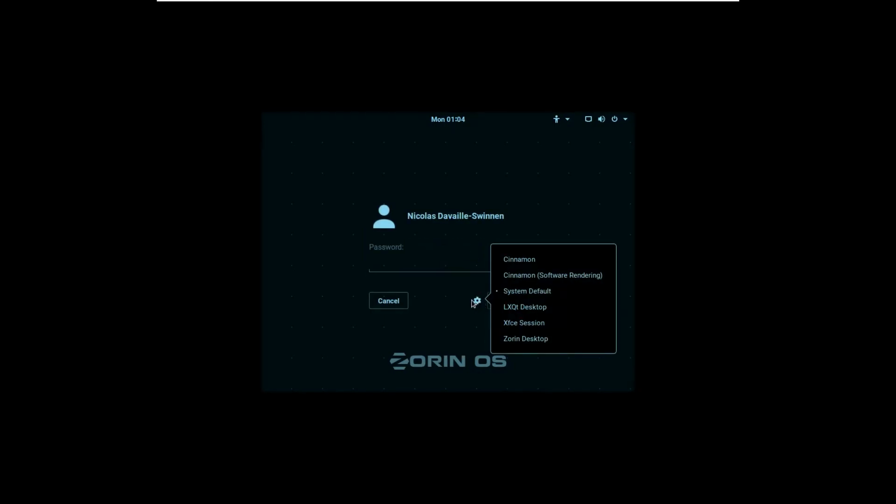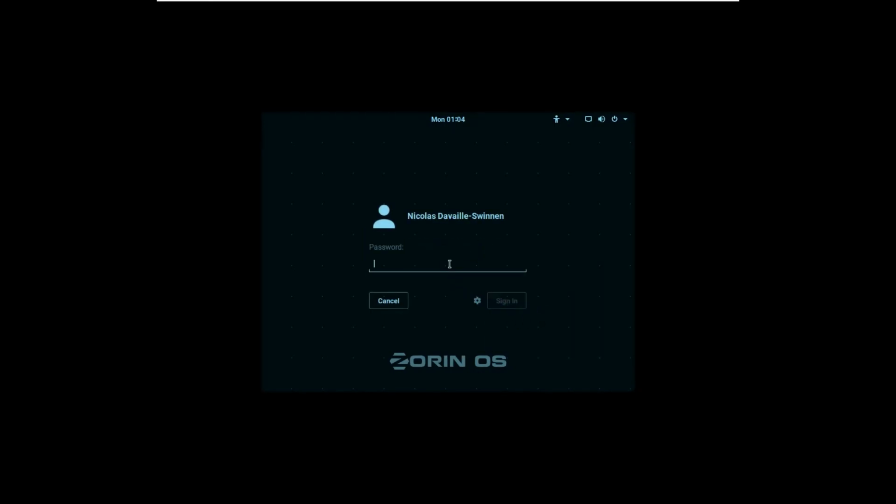At least rebooting this takes like seconds. Okay, give or take a little bit, but not too much. Alright, here we go, LXQt.